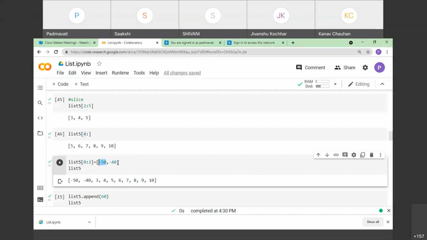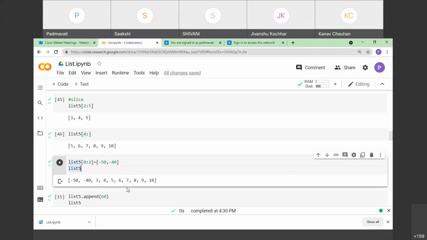List 5 of 1, we have saved the value as minus 40. The rest of the elements will remain the same. This operation would not be possible with a tuple or string because both of them are immutable types. This is what we have already discussed, right?